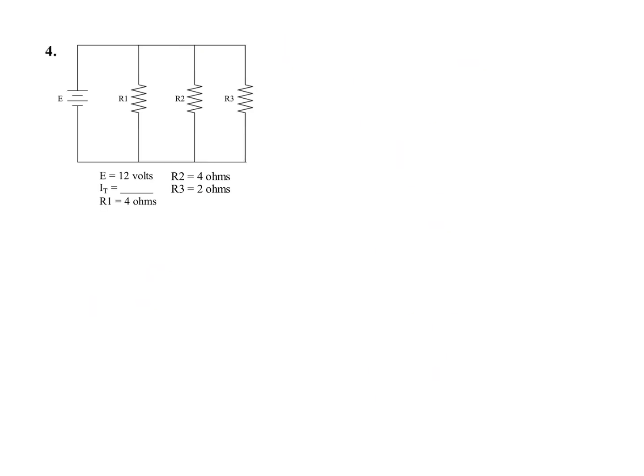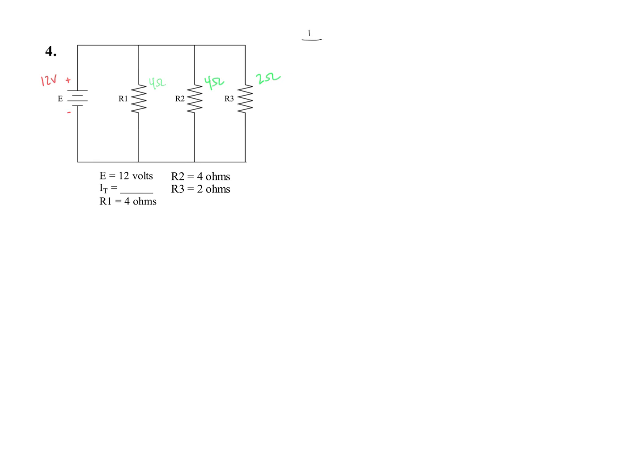All right, so for number 4, we've added another branch. So at first, this may seem a bit intimidating, but it really is the same that we've been discussing. So let's take a look here. First thing I like to do, put my voltage in there. That's what's given to us. We don't know the current. R1 is 4 ohms, R2 is 4 ohms, and R3 is 2 ohms. And so we're going to be trying to solve for current in this case. So we need to figure out what our resistance equivalency is.